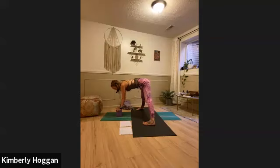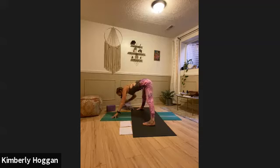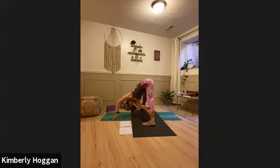So you can push through your hands to draw the ribs in, little bend in your knees or big bend in your knees, depending on what you need, sit bones back. Two options here, either plant your right hand on the floor, take your left hand to your hip, or keep your left fingertips on the floor, reach your right hand underneath your left arm and hold somewhere on the outside edge of your leg. Either way, turn your chest up towards the left as you turn your hips to the right. Try to push your inner thighs back as you keep the back of your floating ribs inflated and breathe.